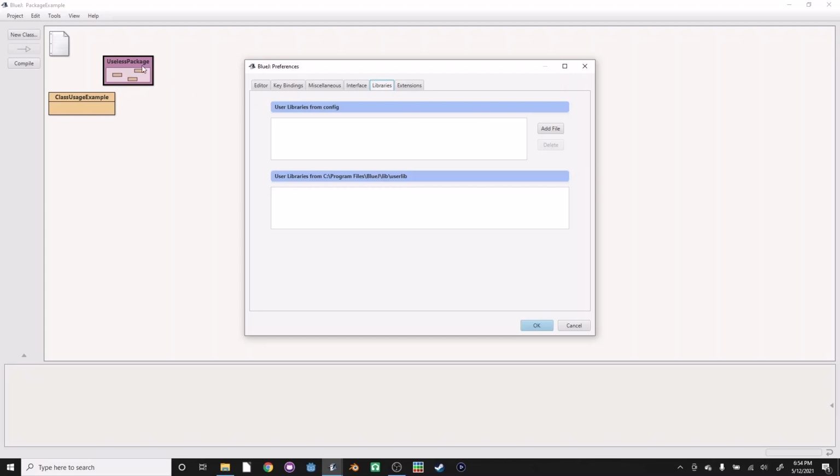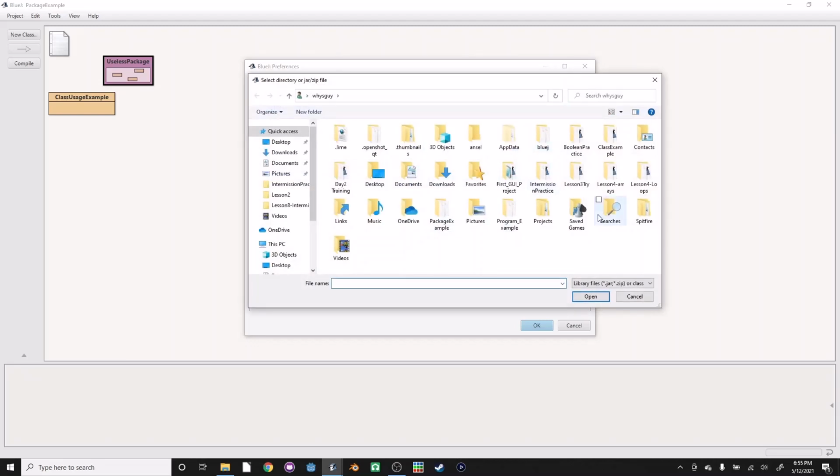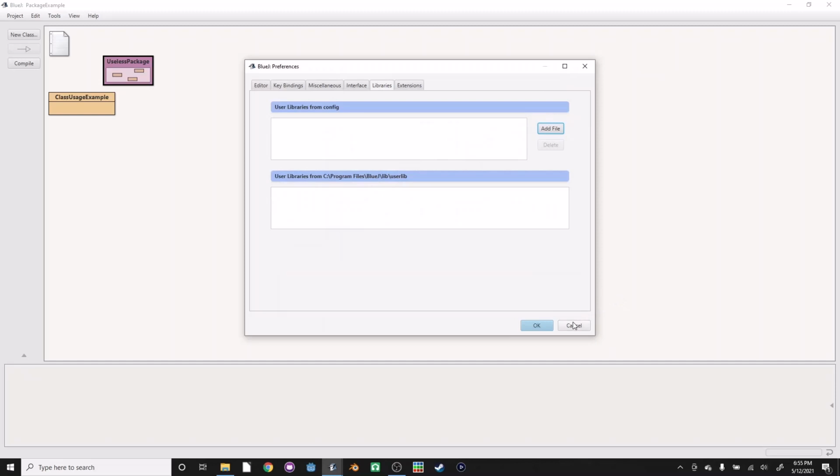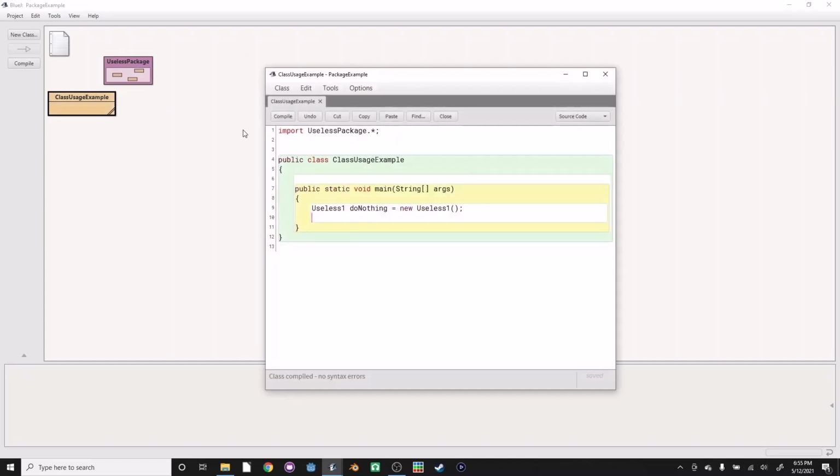So we have a package, but the thing is that you're usually going to find packages, or I'm sorry, jars, which are libraries. If we do add file, we can navigate to our jar file and import it. You can have a jar file in your downloads folder or in another folder. It doesn't have to be inside of this project. But if I do add file and navigate to that jar and add it through the libraries, then what I could do is an import statement.